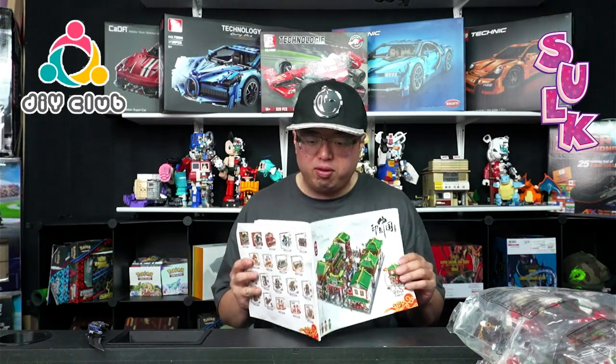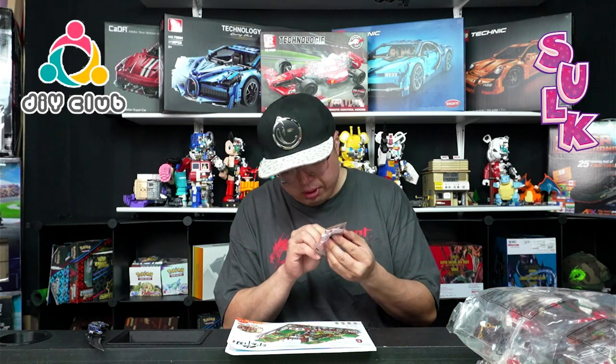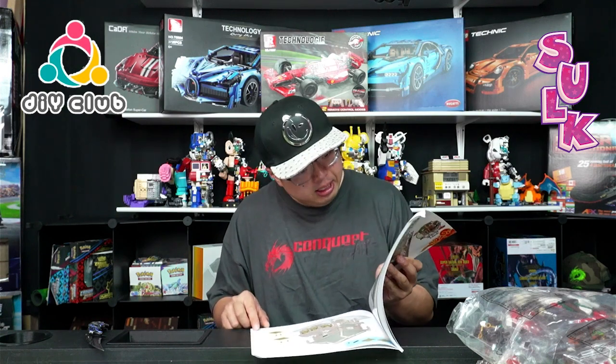Starting things off with the book. It's a nice thick book, really nice and sturdy. Pretty much jumps right into the instructions and has about 104 pages of instructions and 430 steps. So that's going to be pretty fun. Not too sure what these little wood pieces are for. Looks like it's for shutters, I guess, for the outside where people sit around outside.